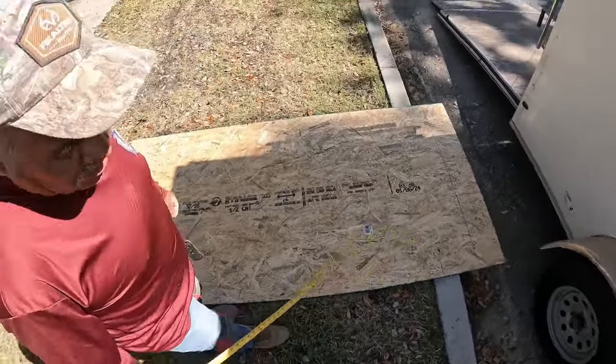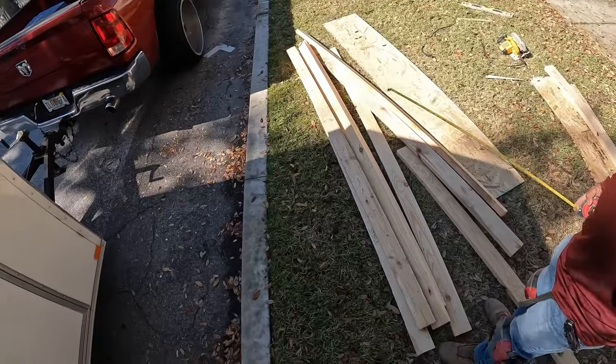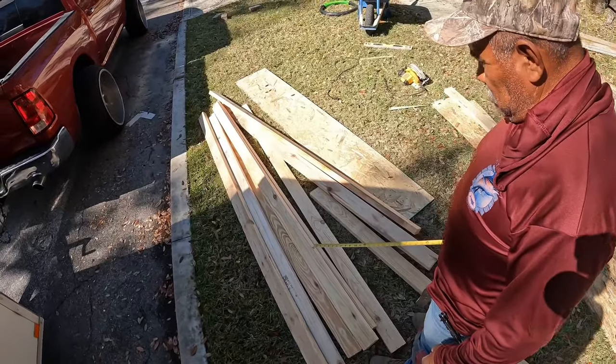1, 2, 3, 4, 5, 6. So 3 pieces we need for here. Yep. Now 3 pieces for the other one. I'll start marking all these.